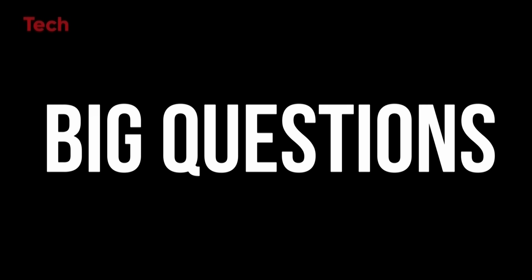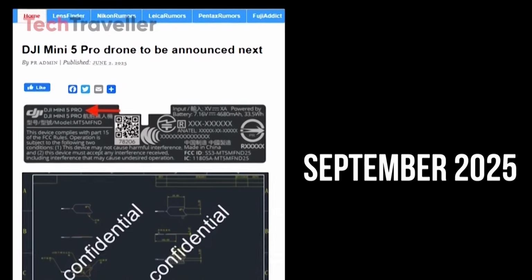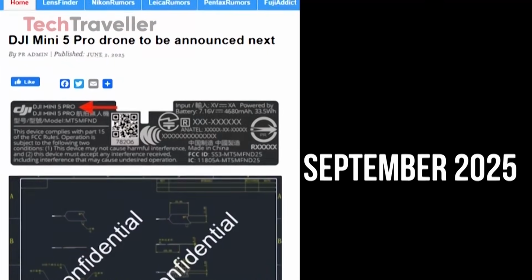Now for the big questions. When is it coming and how much will it cost? The DJI Mini 5 Pro is expected to launch in September 2025. That aligns with field testing footage and inside info from drone leakers like Jasper Ellens and Hakasushi.